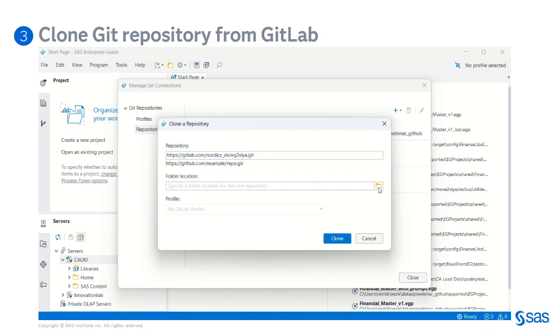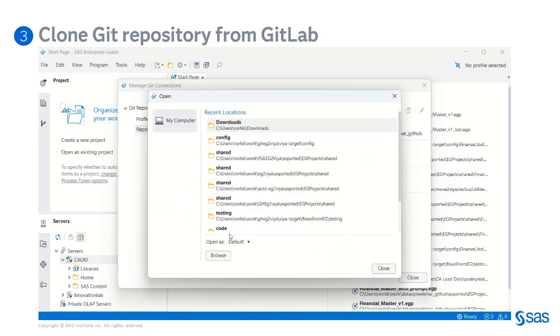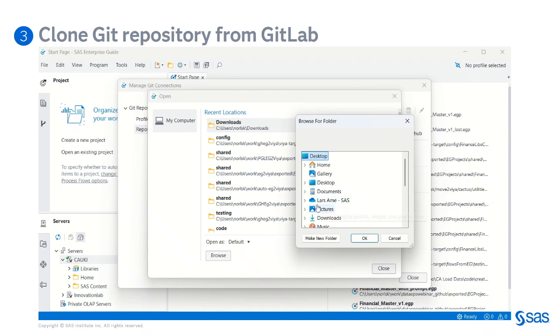I need to put it somewhere, so put it where you want it. I have set aside under my personal folder, this work folder. So I like to keep it here, and I make a new one there, and I call it something meaningful. Personal GitLab EG2 via. Normal conventions use the same name as the repository. Here I'm prefixing, because I have several versions of them. But it's very common to have it the same name. It's a good practice.